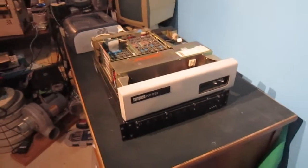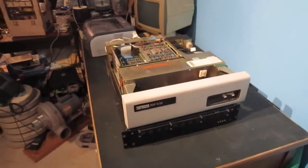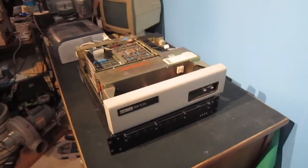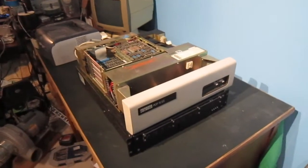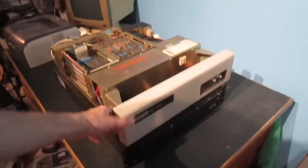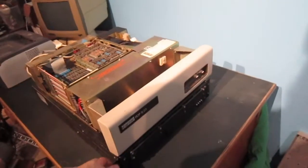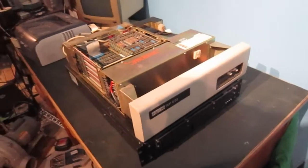So we have the PDP-11 out of the chassis, just so we can get all of the stuff out of there and actually get it mounted without having all the weight of the computer itself. So this is basically the CPU part, and then under here is an MFM drive cage that we built.